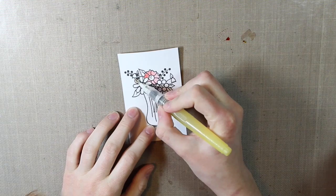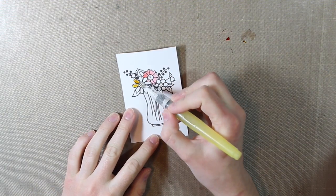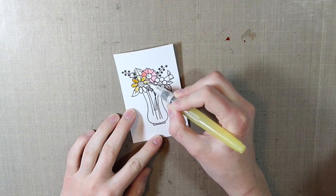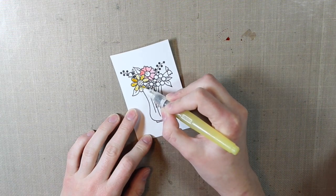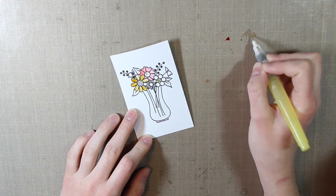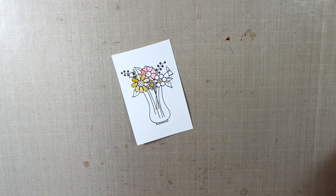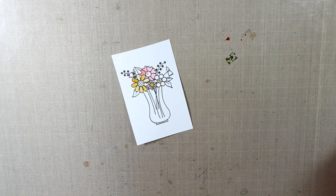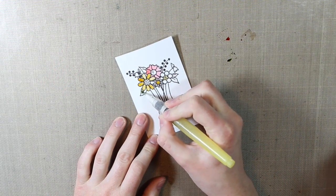And you could use any of your colors. You can also use any of the distress ink products. It'll work well to color these in, or any other brand of watercolors that you might have. Next, I'm moving on to the peeled paint, and I'm going to color in all of the leaves.